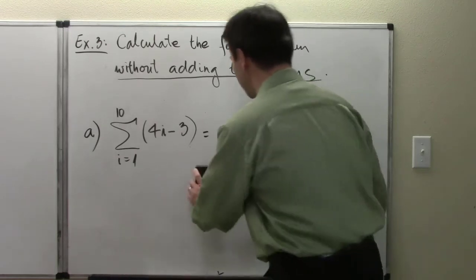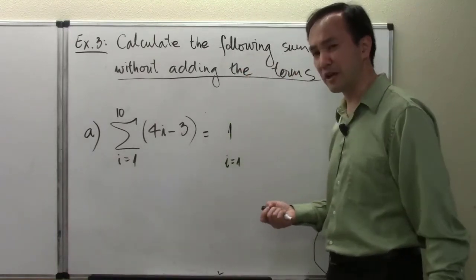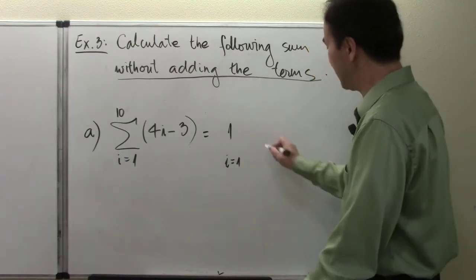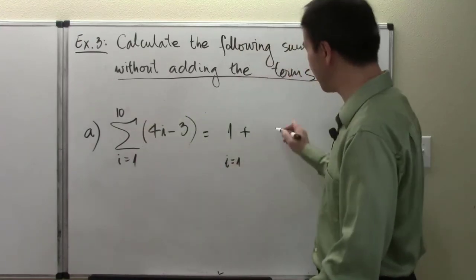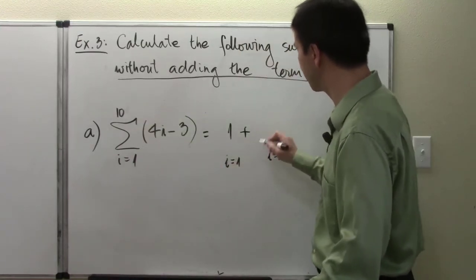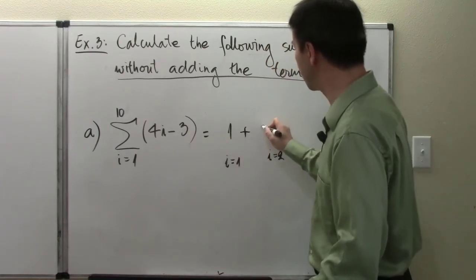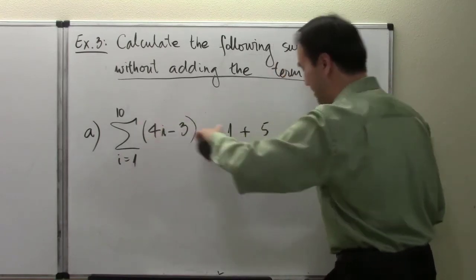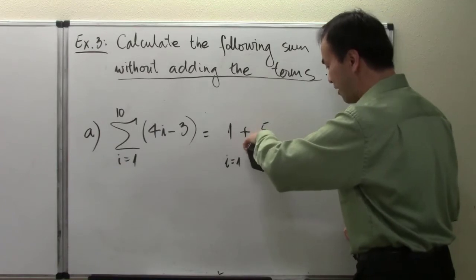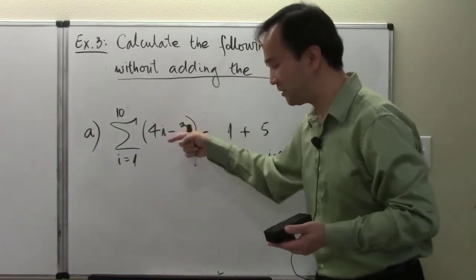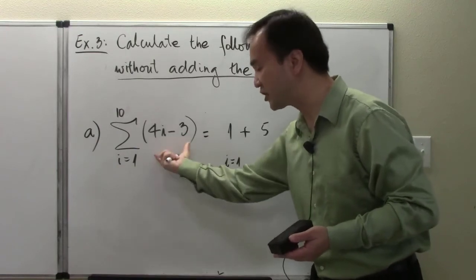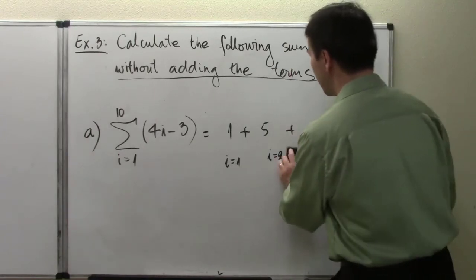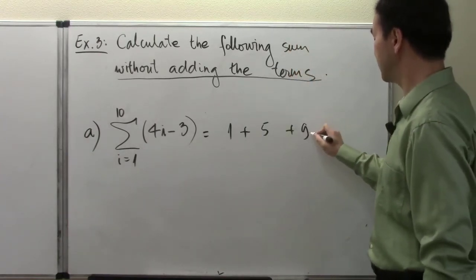Hopefully I keep clarifying the meaning of the summation notation, so that it saves you from going back and reviewing all the way to ultra basic stuff. Okay, and then we're adding, because this is a summation. First term already nailed down. When we're at term 2, this is 2 times 4 is 8, minus 3 is going to be 5. So term 2 has value 5. That's what the formula here is for. The formula allows us to come up with the value on each term. It regulates or determines the value on each term at any particular ith position. And term 3 gives me 9, and so on and so on.